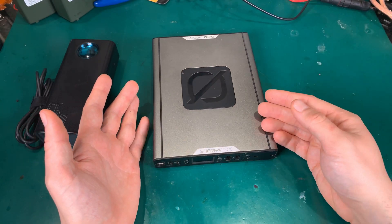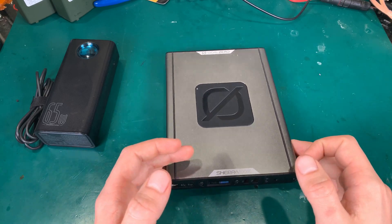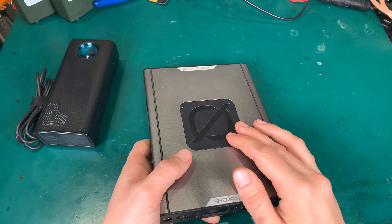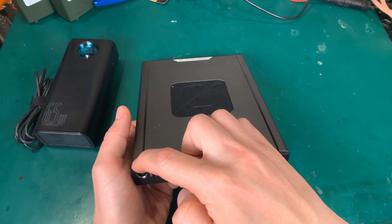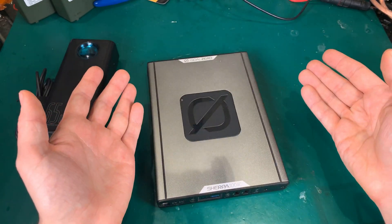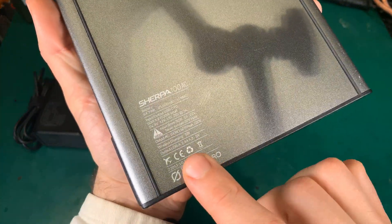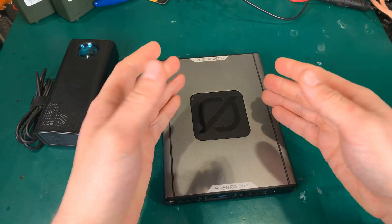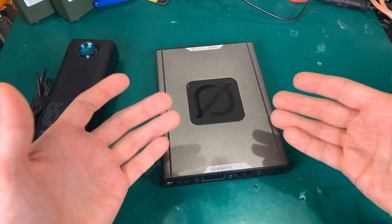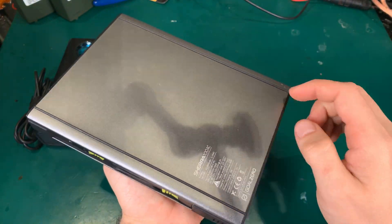This is the problem and I was looking for a solution. This is a fault of Go Zero because they could make exactly the same size unit, stuff only battery inside, put four connectors on it, and you could just add extra battery if you need more capacity. That way it could still be compliant with aviation regulations. But they didn't do that — there is no interface for using the built-in battery.